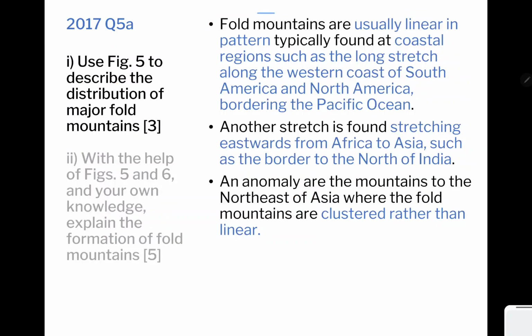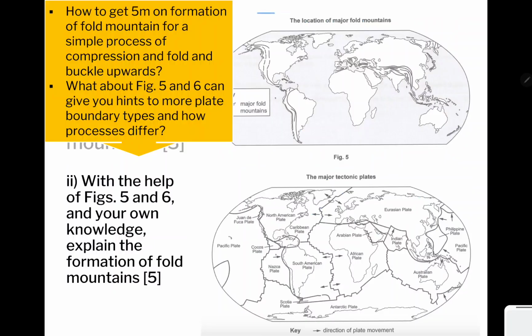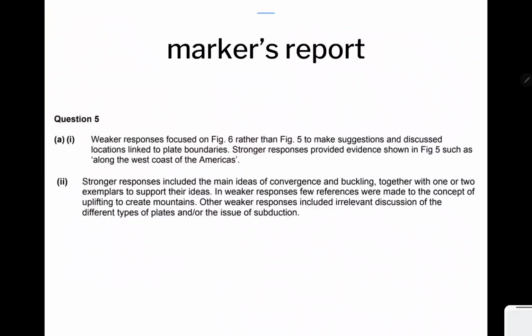Okay, so this is where the 3 marks go to. And in particular, this is the answer here. So you can pause here to see how it's written. Okay, next one. There you go. See? So weaker responses focus on figure 6, meaning they're talking about the plate boundary. The better ones use evidence shown in figure 5, the west coast of the Americas. You don't say North and South America, just the Americas.